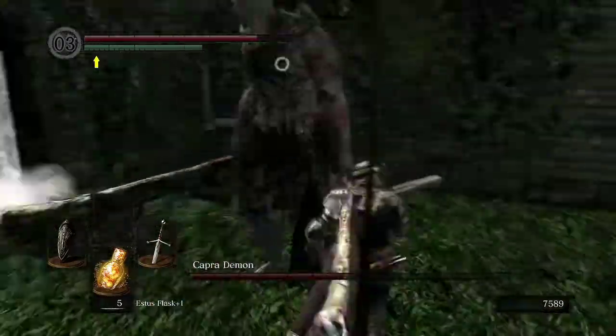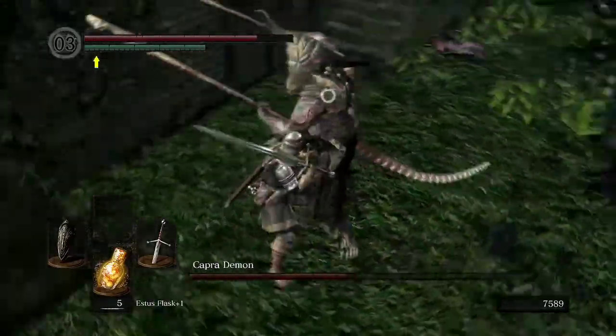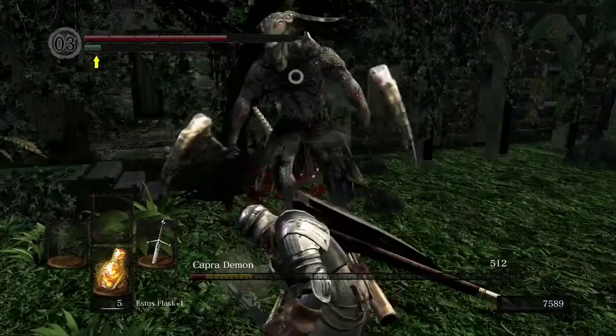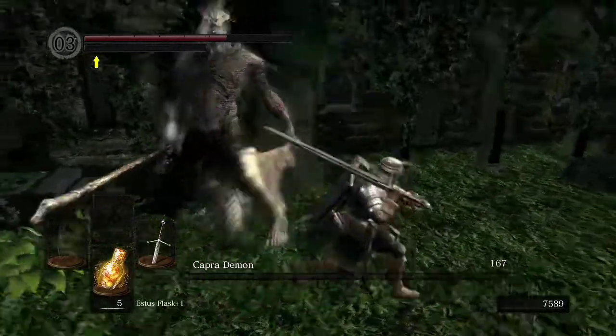As you see, this boss, and like I said, the camera is such a pain in the ass here. And we staggered him. Oh no, I'm out of stamina. Alright, we got him. First try.